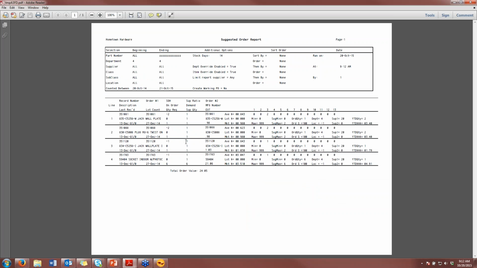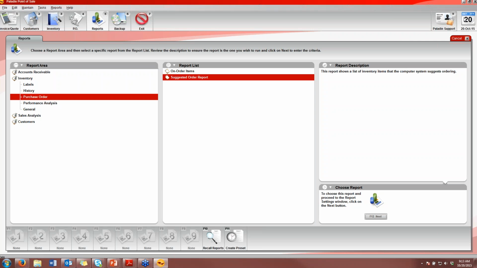Okay, for example, this only has 4 parts on it, so it's a good place to start to get an idea and to get you practicing and to look at the suggested order report on what it's going to look like and what we do to clean it up. Okay, so that's how you run the report. I'm going to show you examples of some problem identifiers here in just a second. I'm going to minimize this real quick.